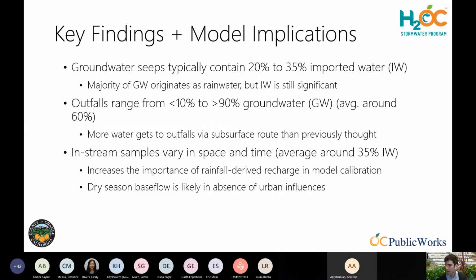And then I see Amber's question, providing a technical report to comment on. We are documenting the study. That's something we will be doing in the next month and a half as we reach the end of December. So there will be documentation of the study. I think that's the simple answer to that question.